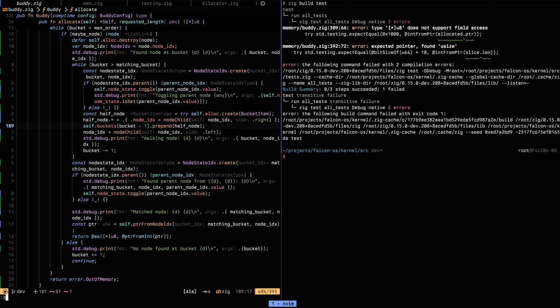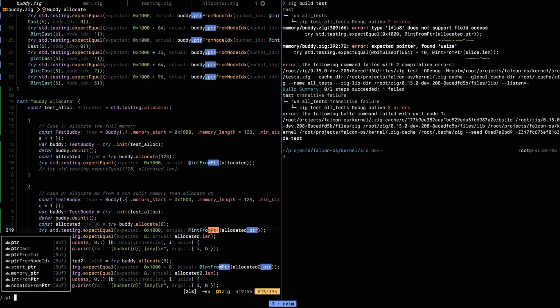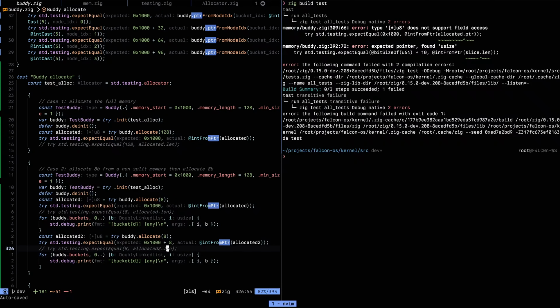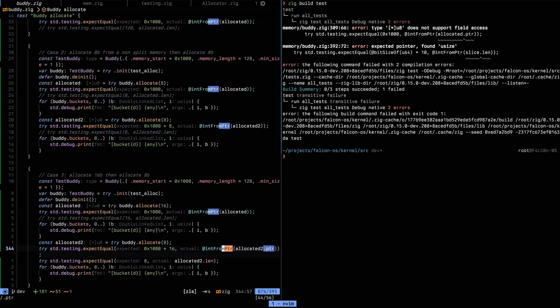So I guess we have all of this to fix. And I guess we not really need, or we can't test the sizes anymore. So dot pointer, let's see. And this all just comment out. All right. Okay.